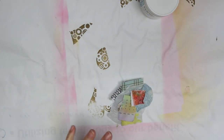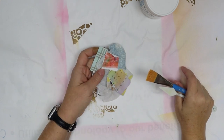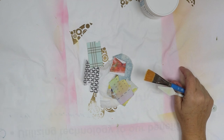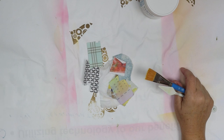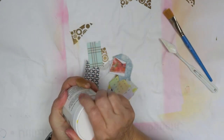All right, I've just got some underpaper out to test this on. I'm going to do some collaging of a variety of different materials. I've got the exact same materials to try with the Liquitex. So I'm going to first start off with the Golden clear tar gel.